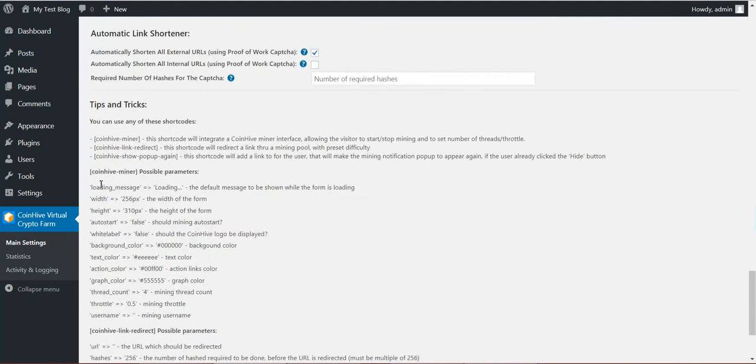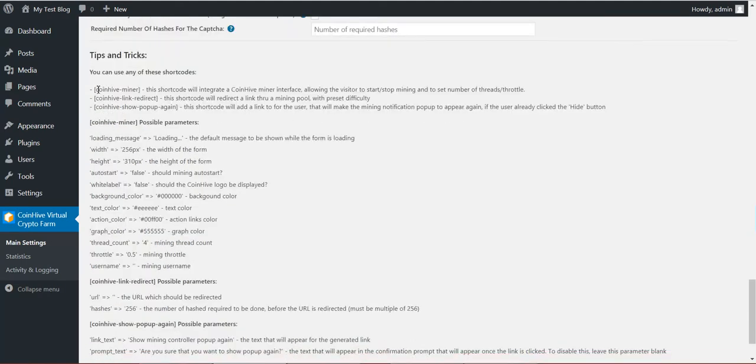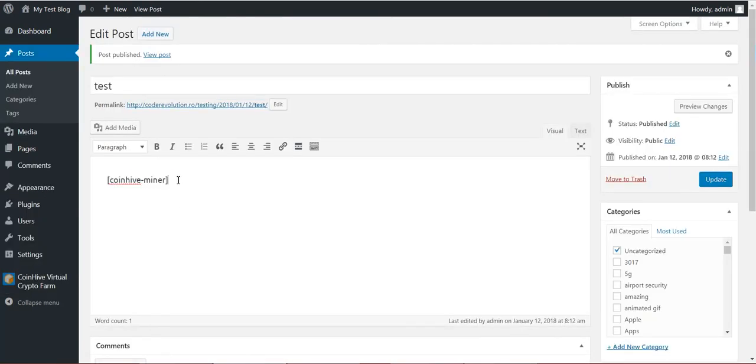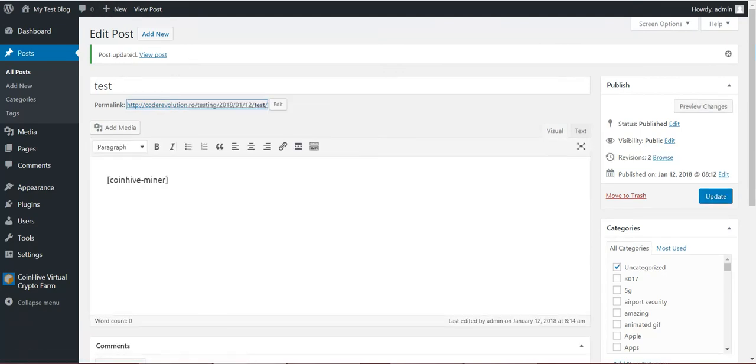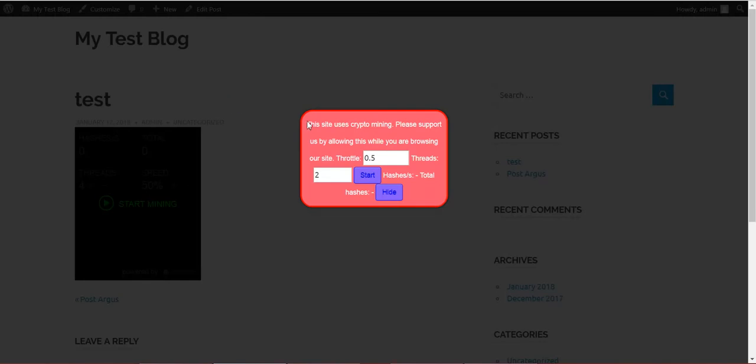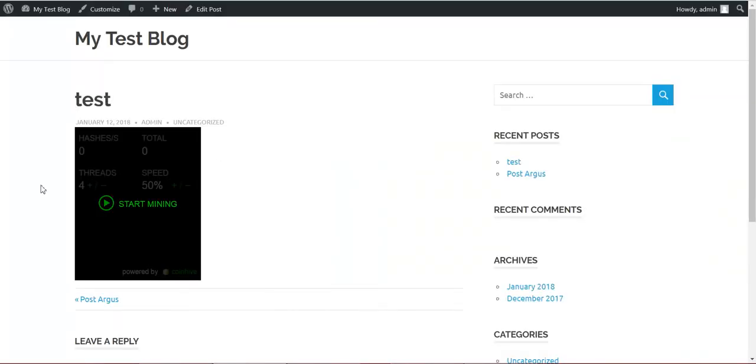Okay, also the plugin has some shortcodes. Let's test these shortcodes right now. So you can input a CoinHive miner like this.